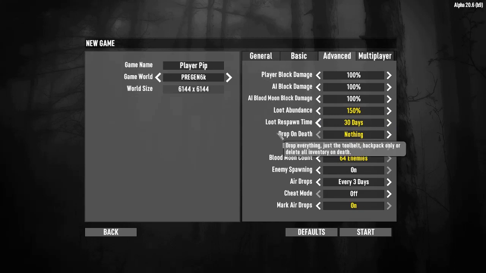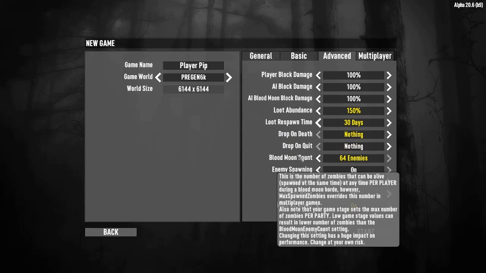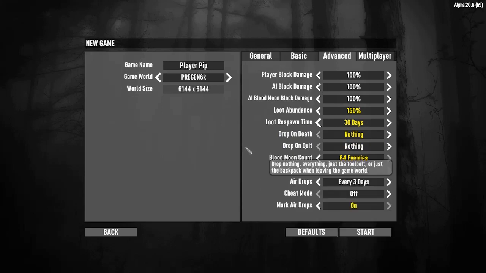Drop on death, for a beginning game, nothing is perfect. If you want a little bit more challenge, you can go with backpack only or tool belt only, and if you want to be annoying, you can drop everything. As you can tell, I don't like having everything dropped. It means you have to go back essentially without any weapons or anything to pick up everything. Drop on quit, nothing.